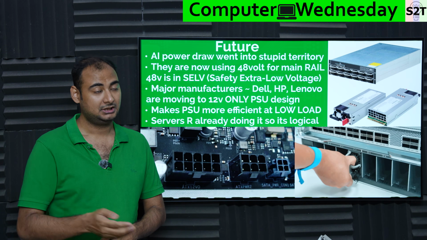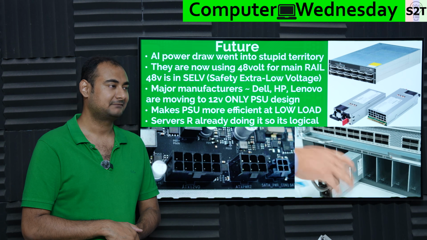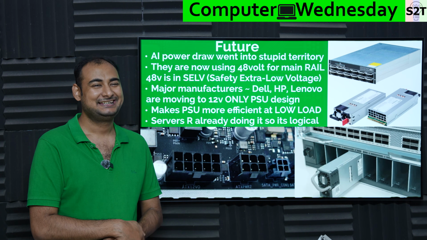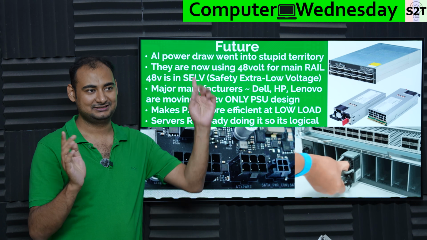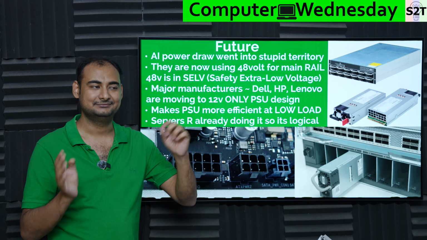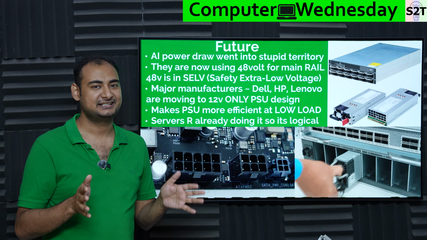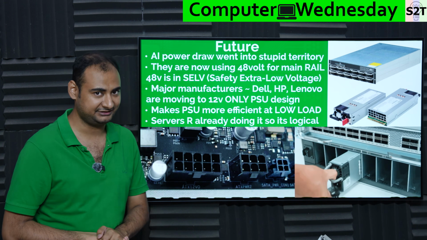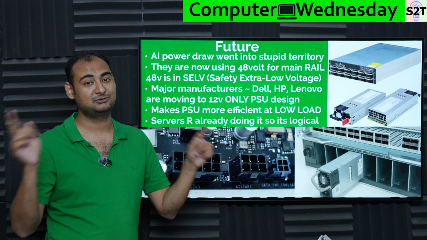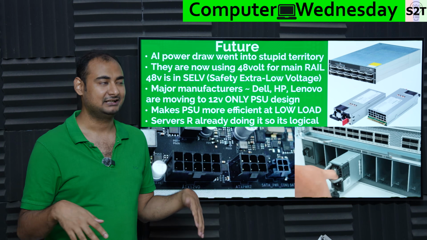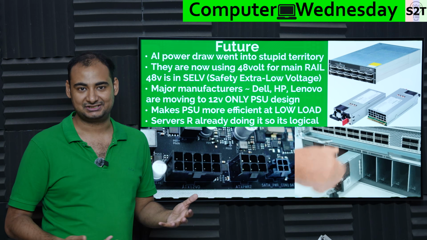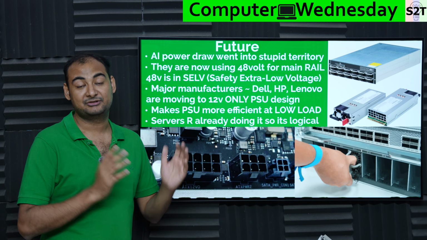Now, why don't we do that with our desktops, given that laptops are switching to that in 2028? Frequency. 12 to 1.2 volt, the jump is bad, but silicon can do that. This 48 to 1.2 volt jump is very high, meaning if you have low enough frequency, ripple would be bad, no matter how many phases you have. You can solve it by having 100 phases, but that's not logical. So what is logical? The same phase count, but the frequency has to go up.